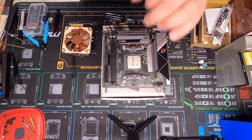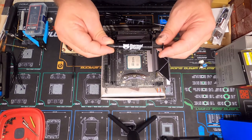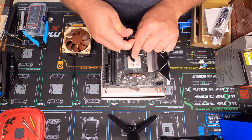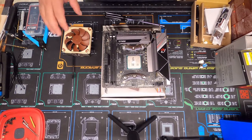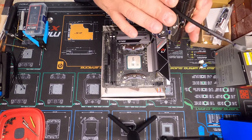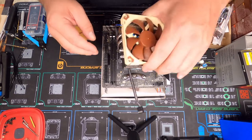Okay guys, we got our brackets put on. I like Thermal Grizzly paste. This little tube is a little expensive but it's a big tube. We come in here and put our little dollop of paste on there — more than enough. A lot of times I like to go ahead and spread it around, but I'm not going to right now because I may be taking this one back off. I'll also tuck my cable up underneath inside the heat pipes to clean up the cables a little bit.